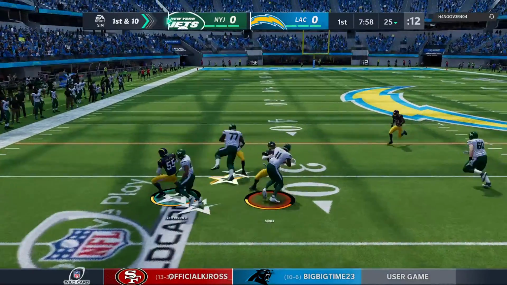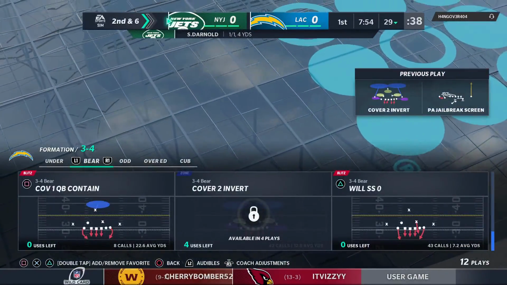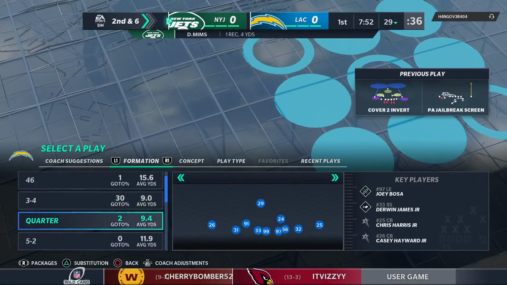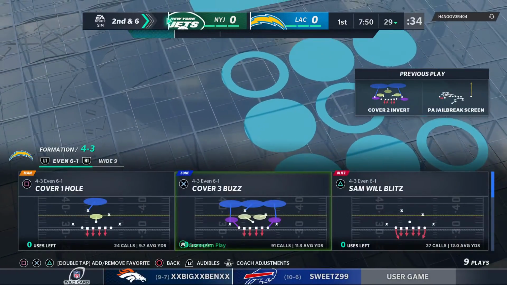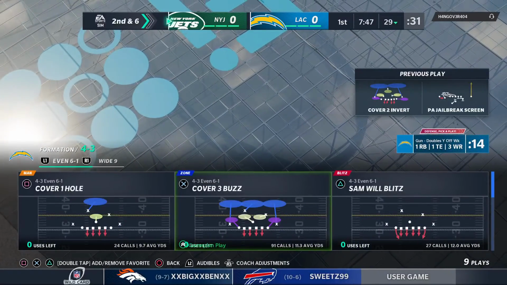First down, Darnold. He's got this one completed to Mims. And from the 25, they work this to the 29, a gain of 4. They'll contain him to just 4. Second down at the 29-yard line.